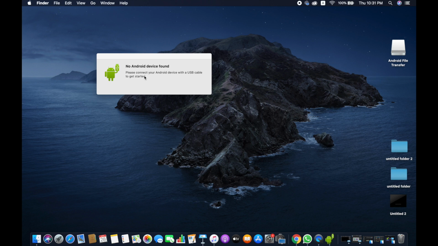So now I'm connecting my phone with my computer, and also note that I'm using USB cable and my lightning device to connect my phone with this computer. So my phone is now connected, but still it's not showing it here. It's because I haven't turned on yet the file transferring option, so I'm doing it now.